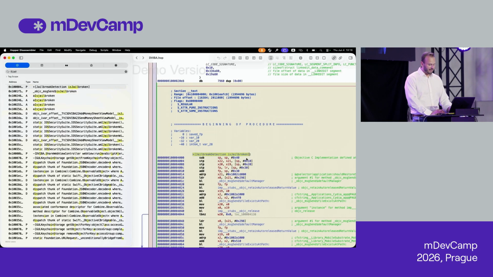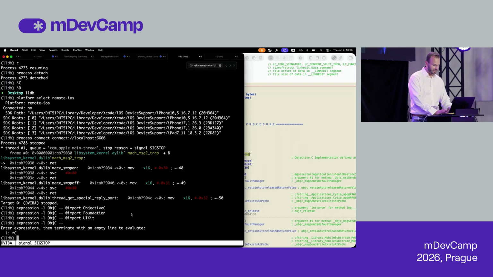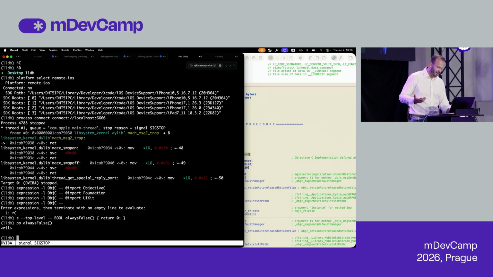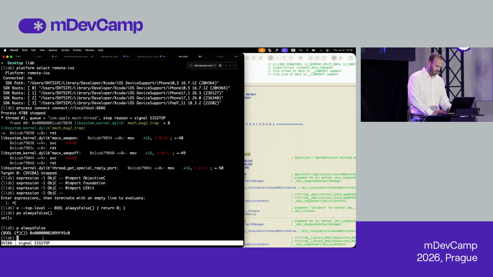So this is again a function that returns true or false on isJailbroken. What I can do is inject my own function, which is called alwaysFalse. So we're gonna inject into the runtime our own code, alwaysFalse. Now I can call alwaysFalse, which returns nil, aka false. And now I need the address of alwaysFalse, which is this.